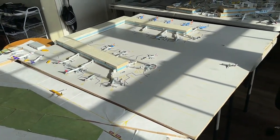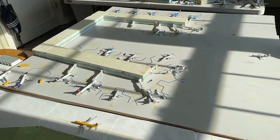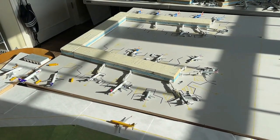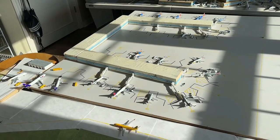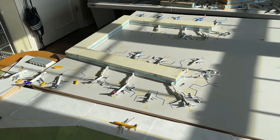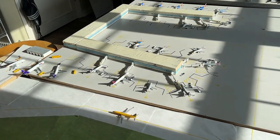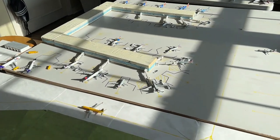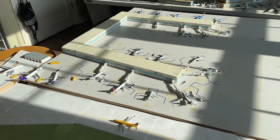Other airports that come to mind that have done really well for their size would be Orange County, Pensacola, even Oklahoma City. Let's see here. There's even been a couple of one-off airports like Key West has done really well, and various others. So trying to think if there's any others off the top of my head. Even Hilton Head, if you really want to go to some smaller ones or bigger ones too. So there's a bunch of airports to note there.